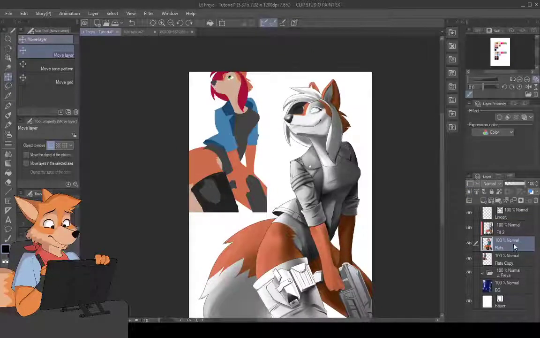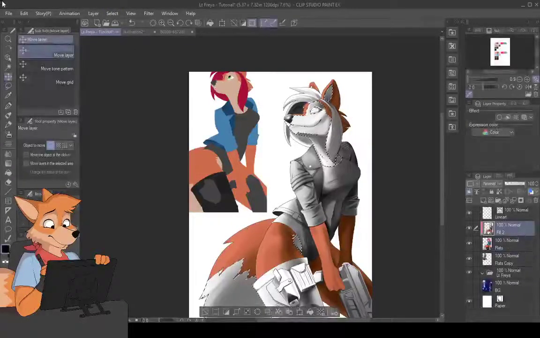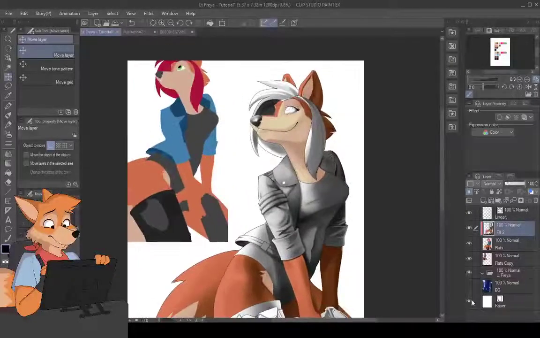And you basically just go back to your flats, select your color gamut. Let's select that little tan fur underneath. And then you go back to your shading layer, select gradient map, and do the process over again. What I would suggest is before you begin any of this, create the color palette that you're going to want to use. Use your color theory to figure out what color the shadows are going to be, what value they're going to be, what your highlights are going to look like. There are plenty of videos out there about that, and I may do one myself, but this is basically a process that you repeat.